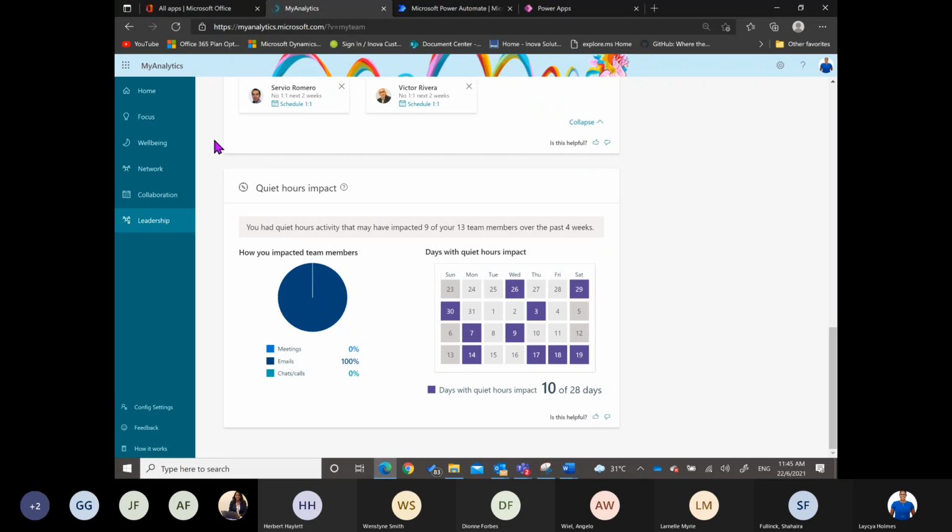And then it goes to the quiet hours impact. Now, what is this saying to me? When I impact my own quiet hours, I am impacting other persons' quiet hours. Now, why is this important to note? Because we don't operate in isolation. We work in teams. So when you're working late and you're operating late, it impacts the team dynamics. And that's very important to understand.